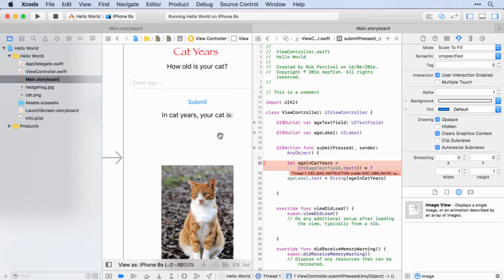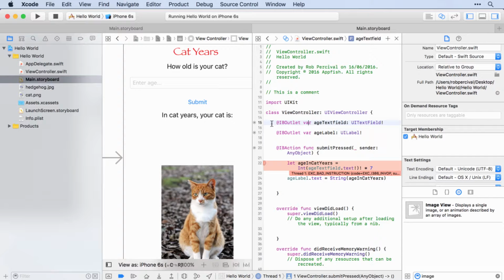And more than that, you know how to use some Swift code and working with Xcode to make your apps interactive and give the user a response, in this case, an even reasonably useful response when they enter some information. So that's a huge step forward from where you were, hopefully just an hour or so ago.